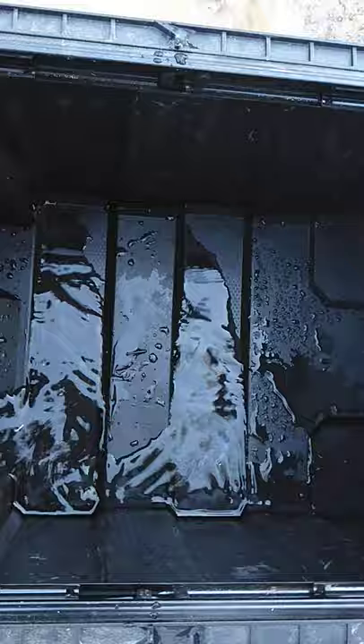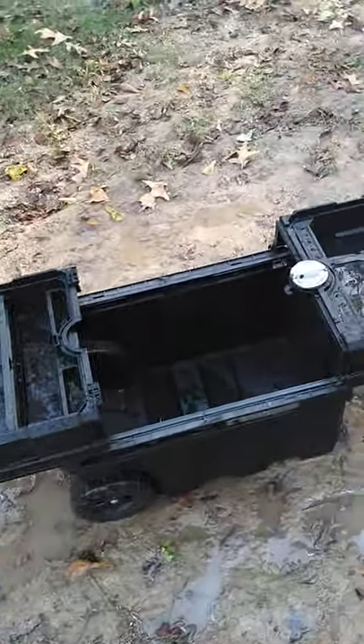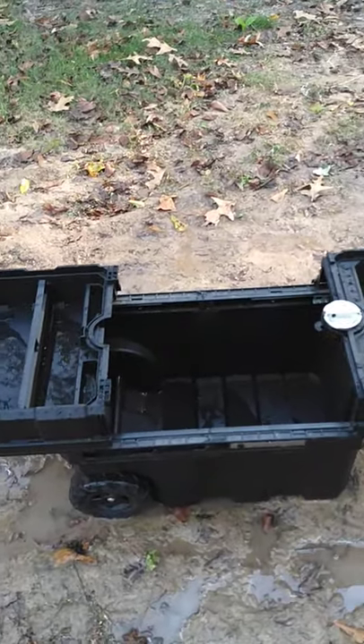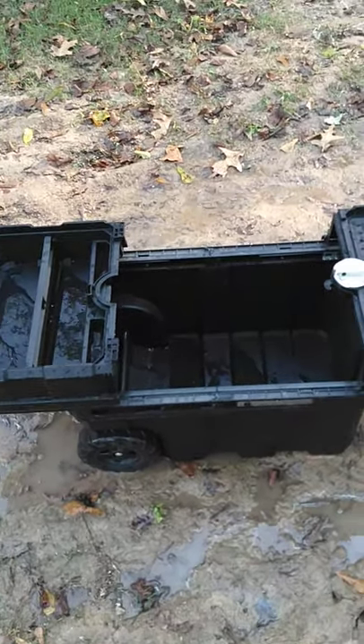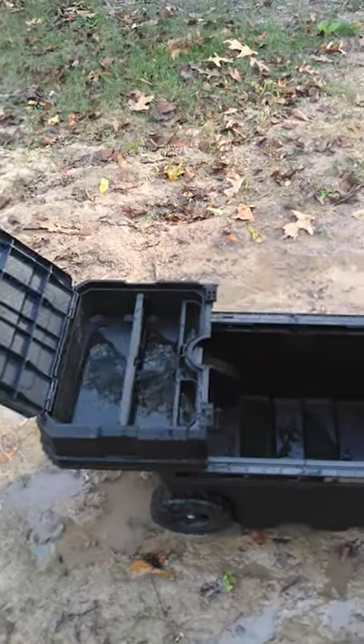This box is not waterproof — definitely not waterproof. So if you buy this box, make sure you don't leave it in the back of your truck with tools you don't want to get ruined. Other than that, there's plenty of storage in it to keep inside your workshop. Alright, thanks folks.